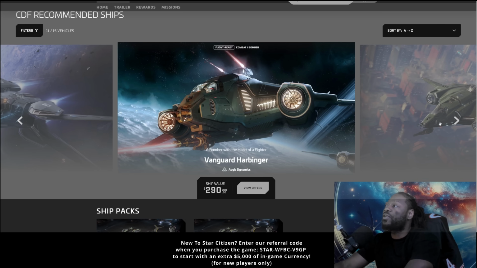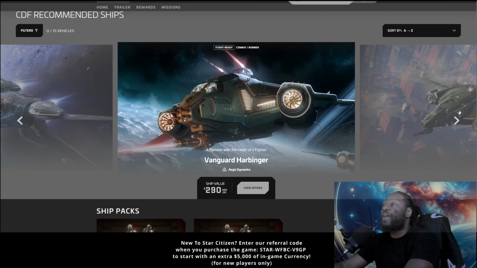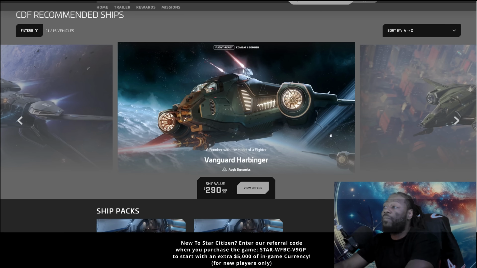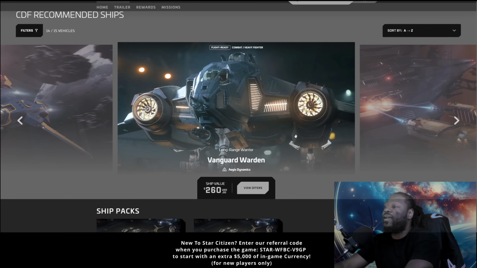The Vanguard Harbinger, I think it's too expensive, but I will say this about the Vanguard series. I do think they're going to get a rework, and when they get that rework, their value is going to become very evident, because I think these are going to be some of the best fighters in the game when it's all said and done, and I think that's because of the price. 290, 240, 275, and 260.